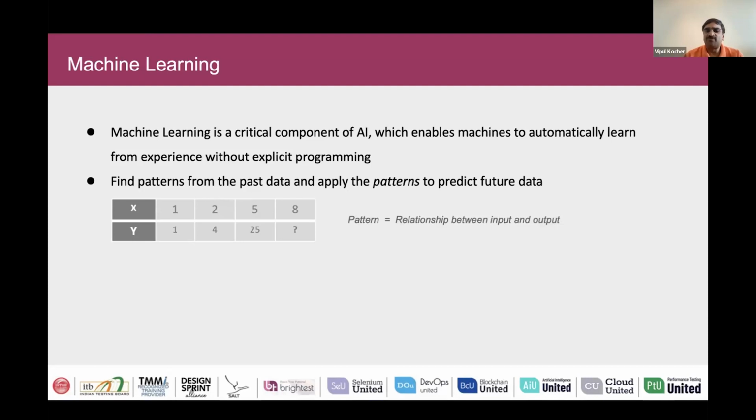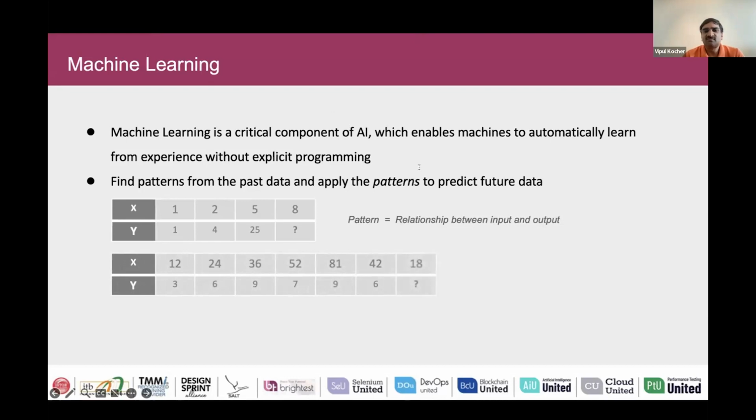Machine learning tries to find patterns between input and output. So please take a look at what is appearing on your screen and try to answer what is going to be the output. X is the input, Y is the output. And if you do it quick enough and put it in the chat, that would be really wonderful. Anybody? Yeah, I'm looking for answers. Nobody wants to give any answer to this?